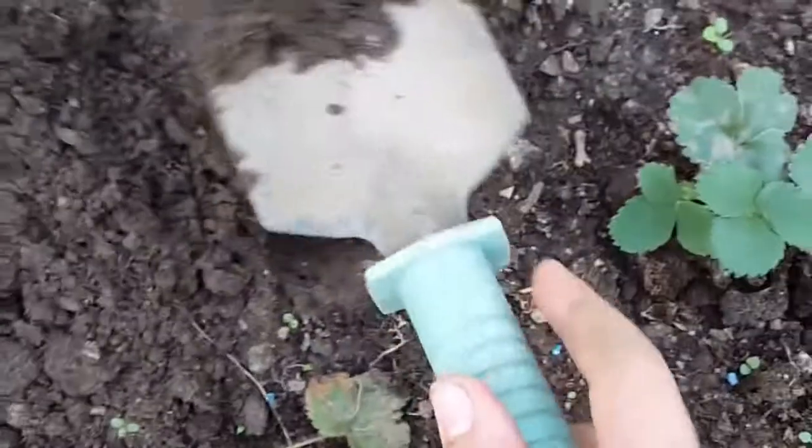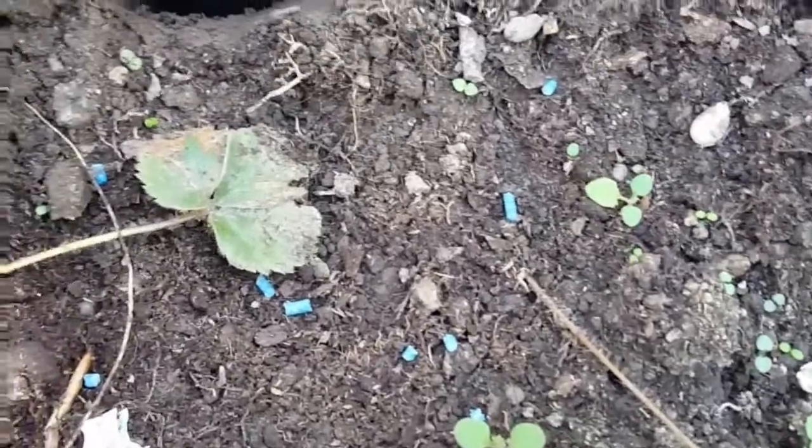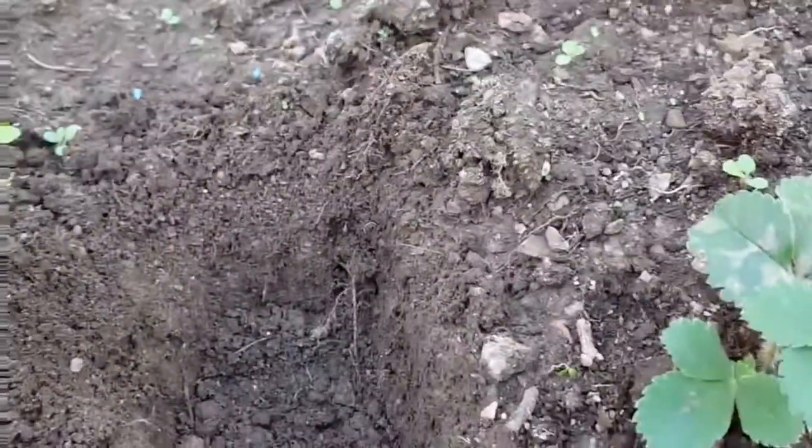First of all I'm going to dig a nice hole. I'm trying to record with one hand and do all this, so that's going to be too deep - way too deep. Really you want it flush with the ground, because otherwise you don't get your strawberries. I'll just push a little bit back in there. Some people do use grit or sand on the bottom of these - I don't myself, but it doesn't hurt, it helps them.